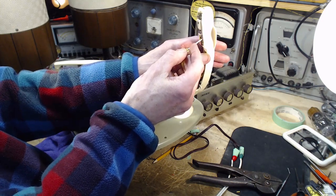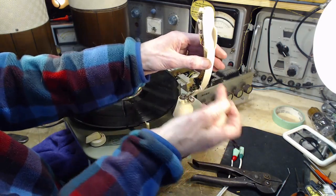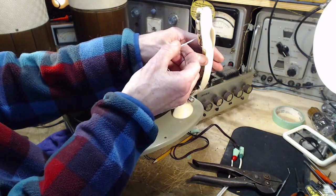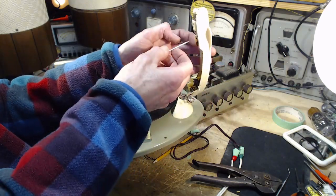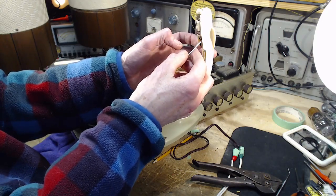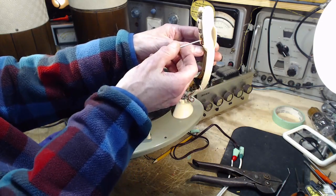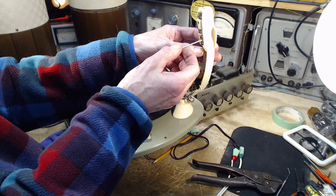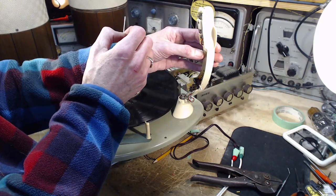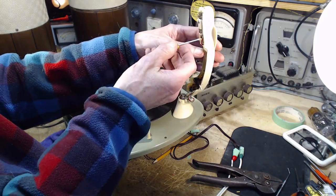Nothing. Why nothing? Why would you get nothing here? We're in the mono position now. Okay. And go to the back one. Still hear it. And this one. Nothing. Oh, how come here? Well, I don't know why.